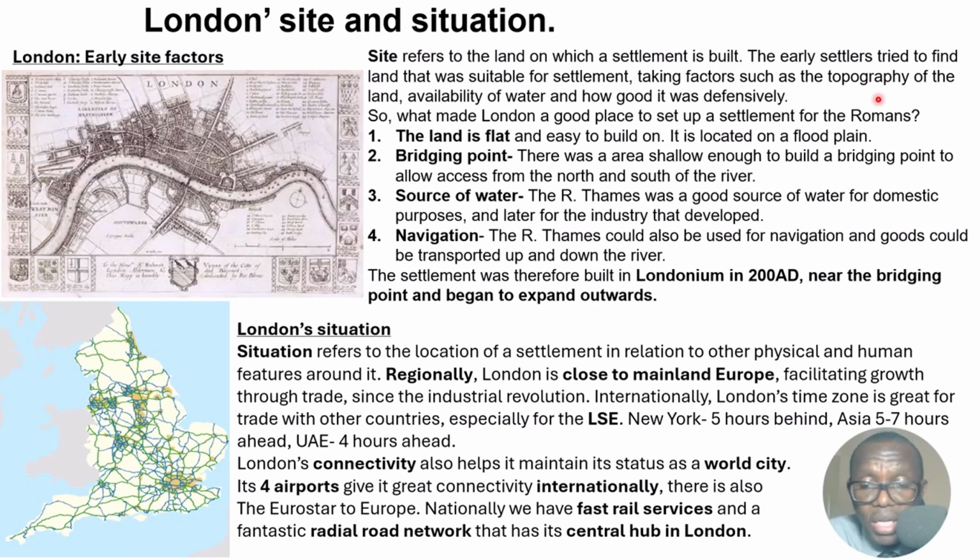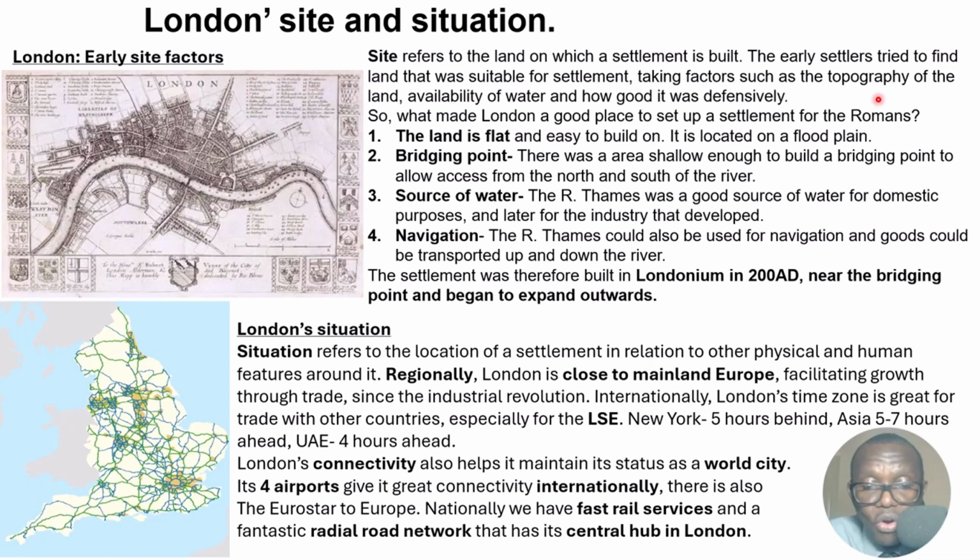Then internationally, London's time zone is also very good in terms of trading with other countries, especially for the London Stock Exchange. New York is 5 hours behind, Asia is 5 to 7 hours ahead, and the UAE, or the United Arab Emirates, is only 4 hours ahead. So from that perspective, it's very easy for London to trade with all these other areas. So situationally, that is an economic advantage.